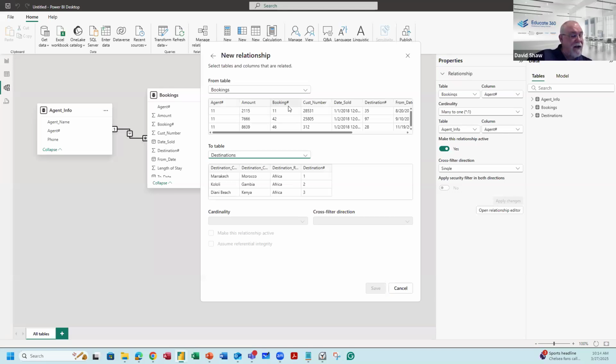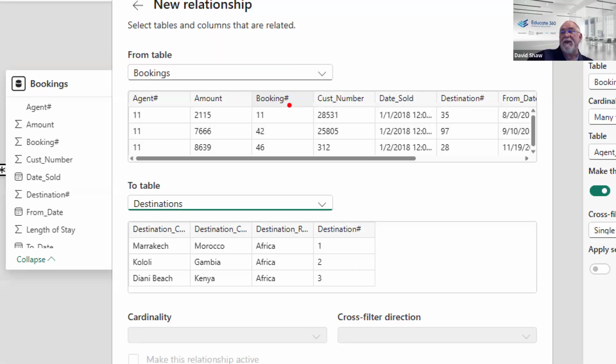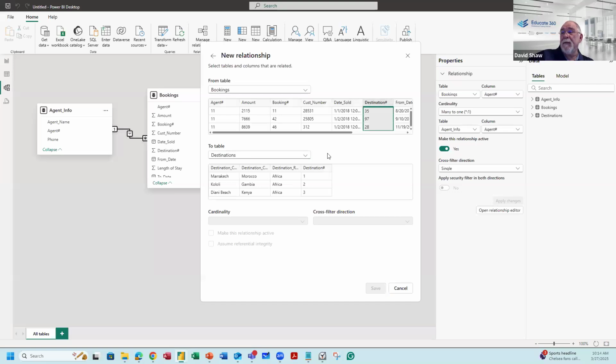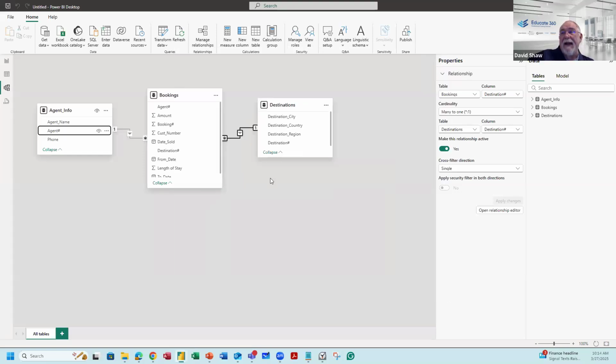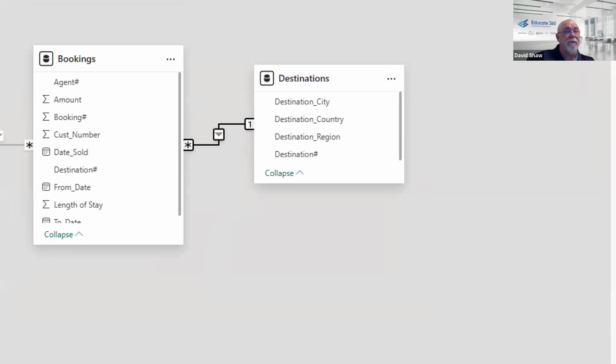We have a commonality between those two, and that happens to be destination number and destination number. All I have to do is click on those columns, select those, and make it active. It's a many to one in this case because it reversed it, and we save. Now I have a relationship between those two. I'll close this, and you can see the line drawn between the two.